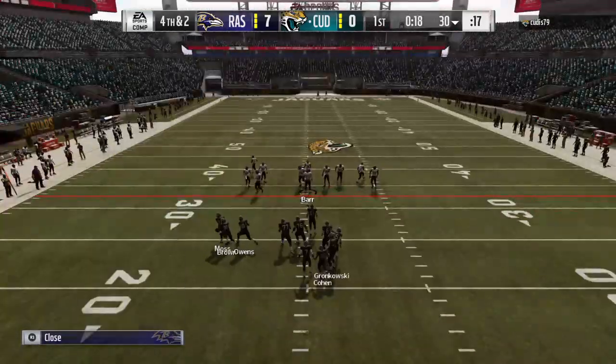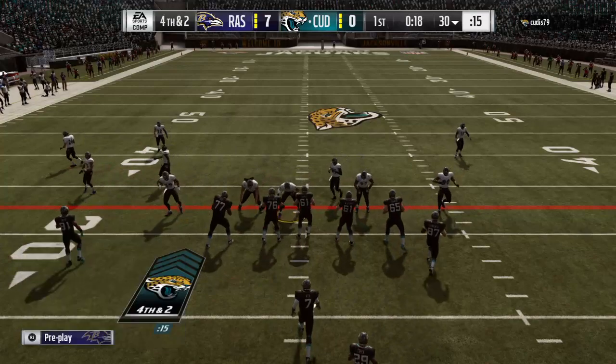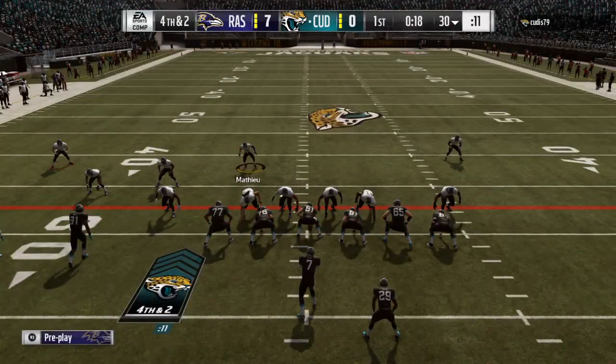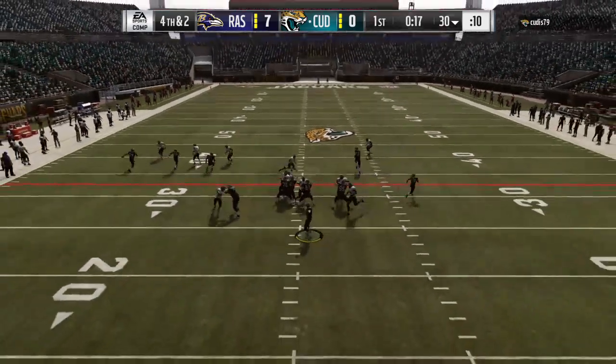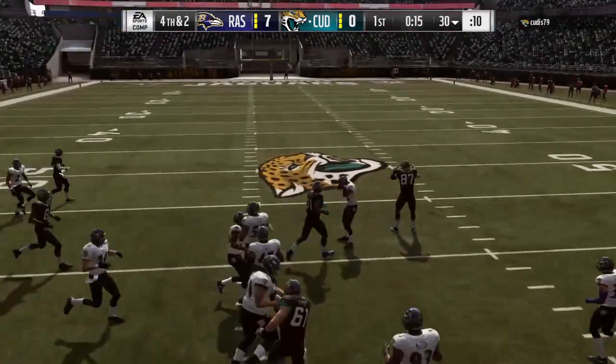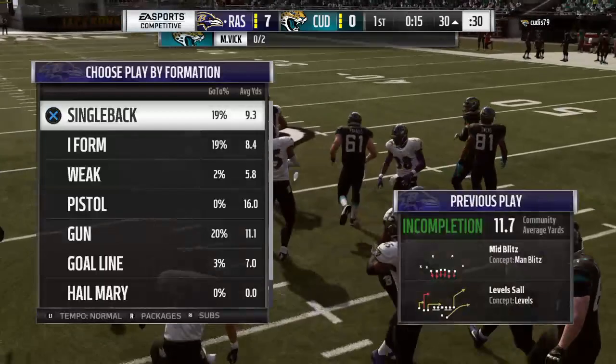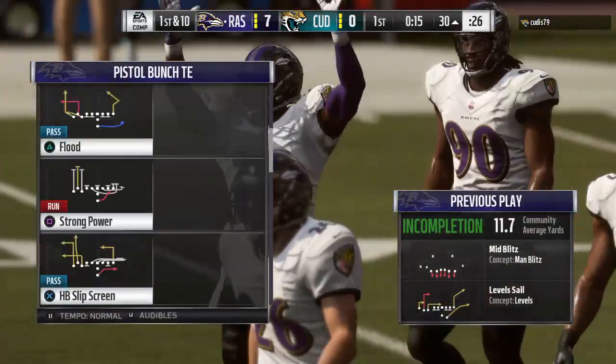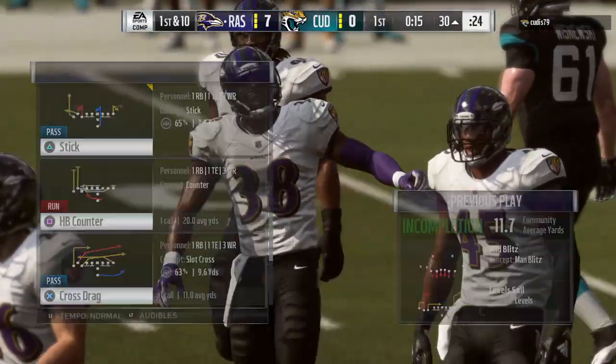And how about the call here? They need 2 yards in their own territory on 4th down, and they're going to go for it. They will indeed go for it. Vick, and it is incomplete. A surprising move here on the opening drive of the game, and that will force a turnover on downs.